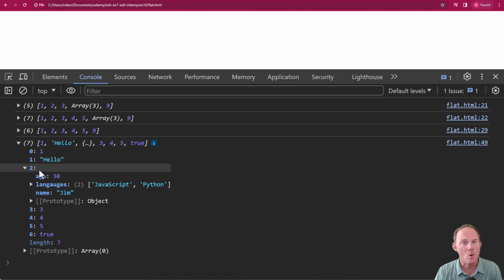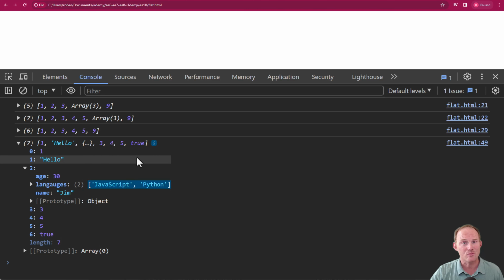Flat does not go into object properties. That would mean changing the object, and it only changes arrays. If you wanted to flatten this, you'd have to run flat on .languages as part of that object, because again, it will only work on flattening arrays that are direct descendants. This is not a direct descendant. This belongs to that object. You'd have to run it against that object.